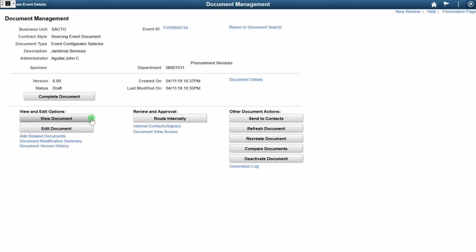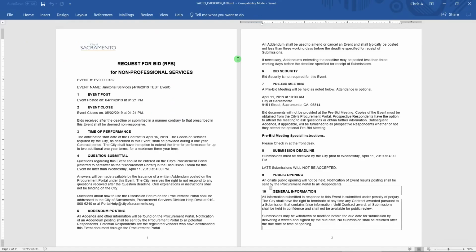To see this, we're going to go ahead and hit View Document, and then we will take a look at the actual document that is generated. Once the View button on the previous page, the document management screen, has been selected, the RFX document or bid instructions will be available for download and viewing via Microsoft Word. It is very important that the person putting in the bid go through this document and make sure that the values that they see and the template and the boilerplate text is correct, because we want to make sure in this case that we've got a non-professional services agreement, we have a unique bid number, we have what we've named this, all the dates, the times, the pre-bid meeting, everything needs to be correct.